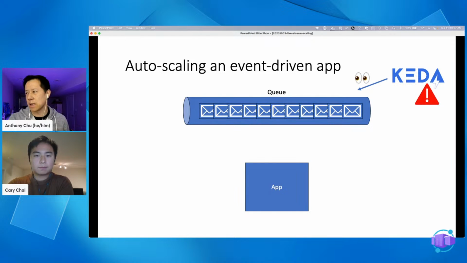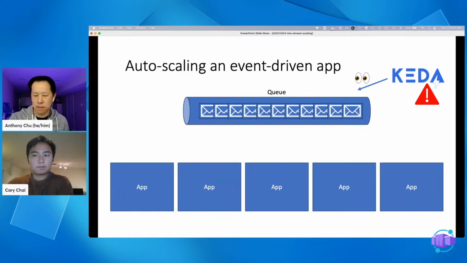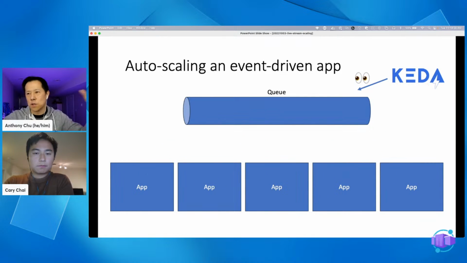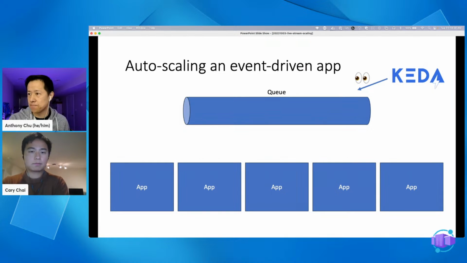And then what it does is that it will notice, hey, there's a bunch of messages on the queue. And basically, KEDA just does some math based on your configuration. Right now, given the number of messages on this queue, you need maybe 5 replicas. So it's going to get the container app to scale out to 5 replicas. And now, all of those replicas are going to keep grabbing messages from the queue. And theoretically, that should process these things 5 times faster. And then we're happy again.